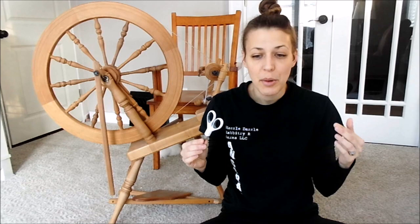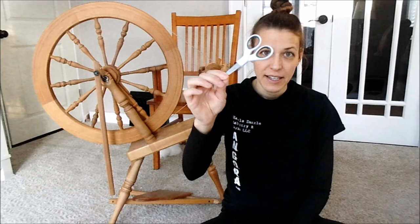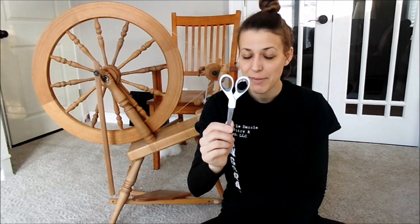This reduces your business expenses and reduces the amount of time spent looking for this tool or that tool, storing this tool or that tool. So those are the four reasons why, out of all the tools I have used to trim Angora rabbits, this simple tool has won for clipping their wool.